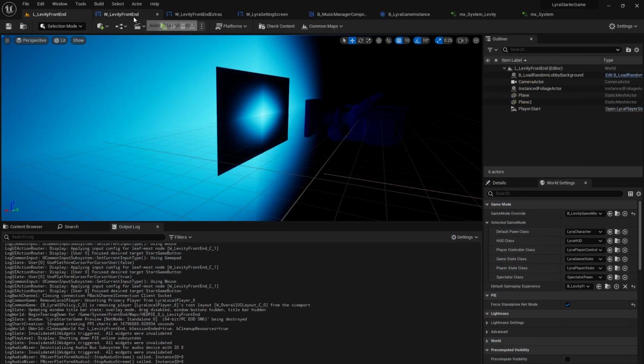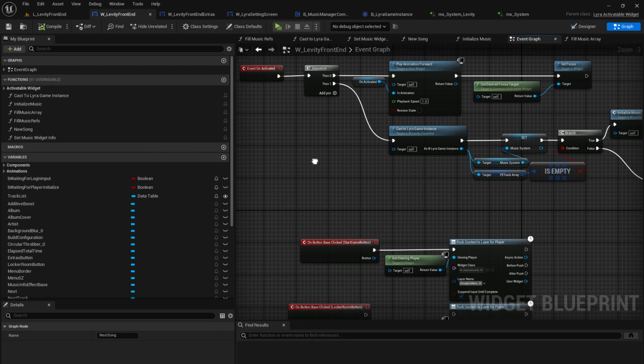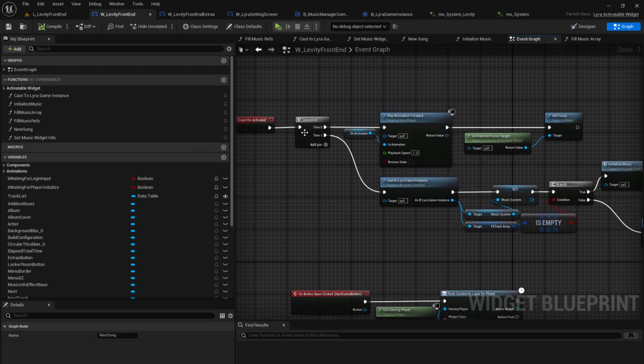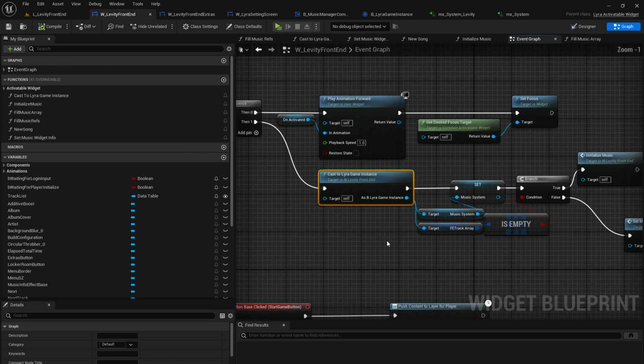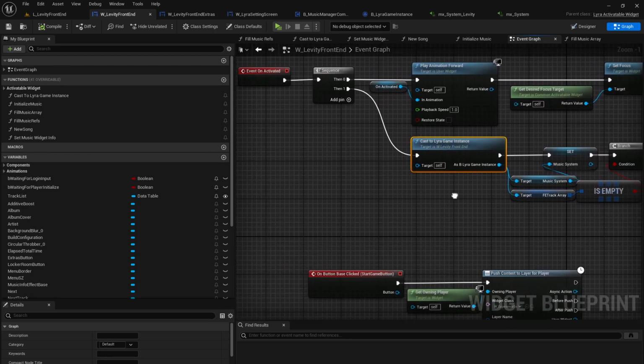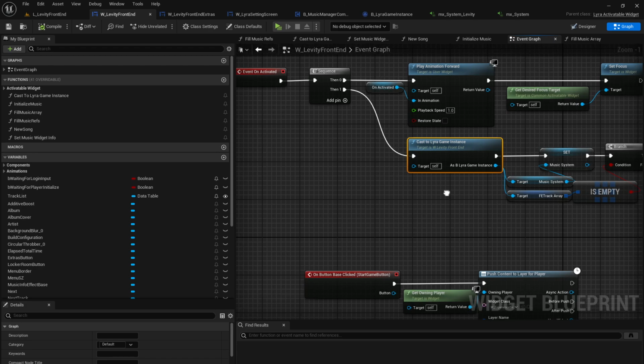So let's get into it. So what are we doing first? So let's walk through it. So this is the thing that's going to be pretty unpopular. I needed a way for these widgets to share variables.